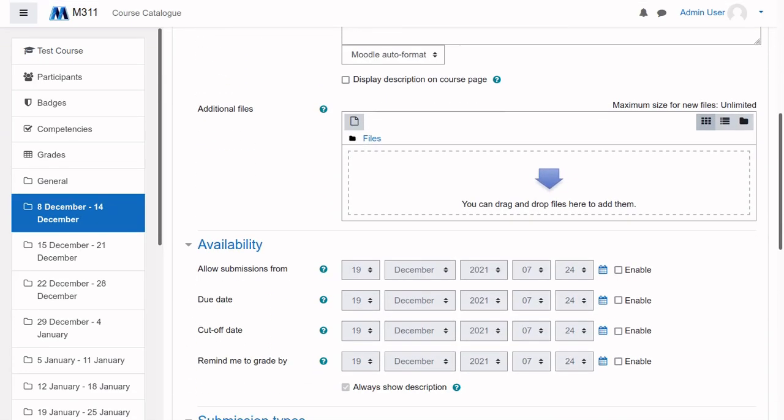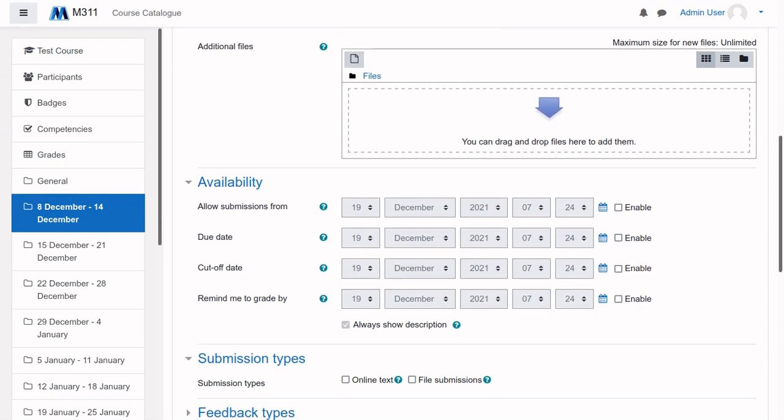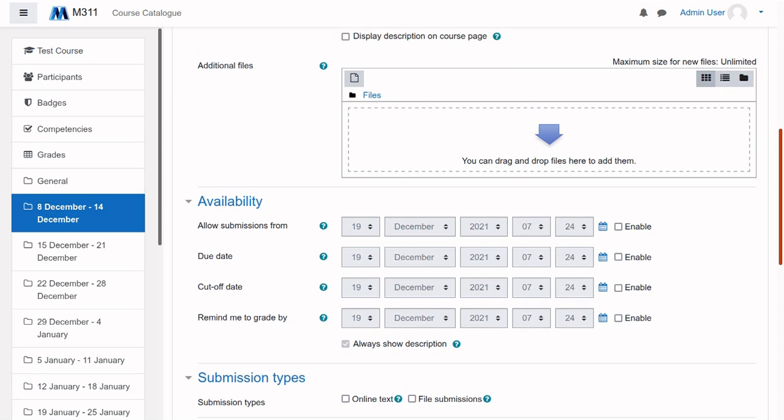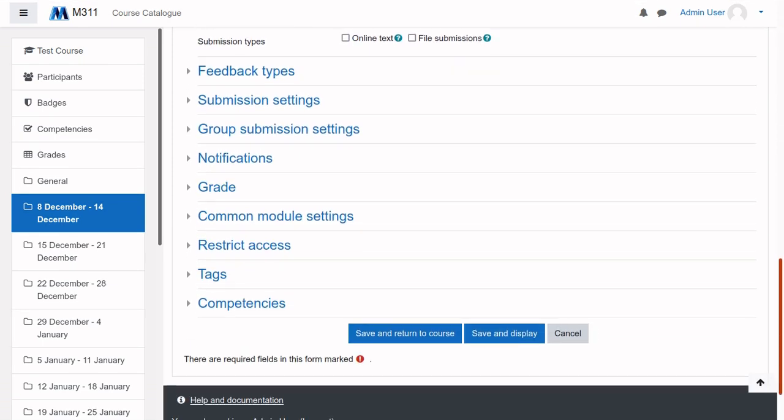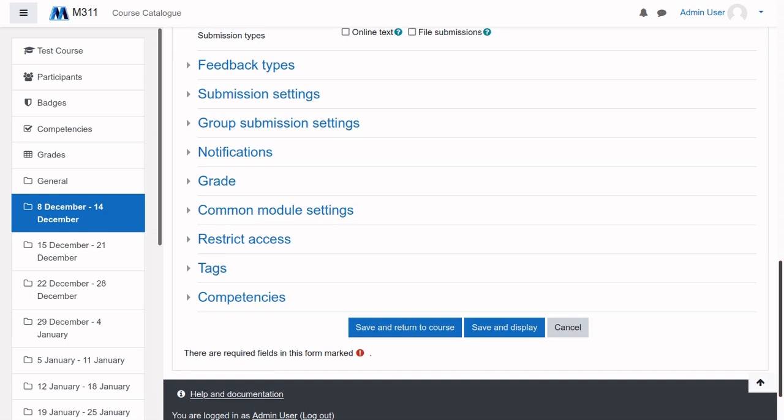Now, a lot of the activity modules, remember when we speak about modules, we are talking about both activities and resources. Resources are ones that are static, kind of links, files, etc. Activities is where the user is expected to interact with the activity. Okay, and the settings page will have some settings that are common to all modules, or common to all activities if you're editing an activity, or all resources if you are editing a resource.